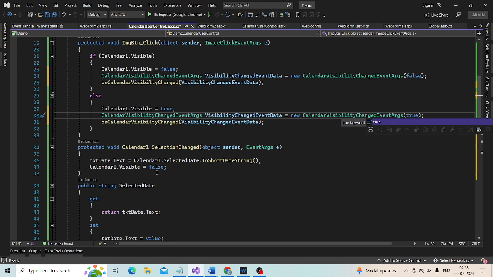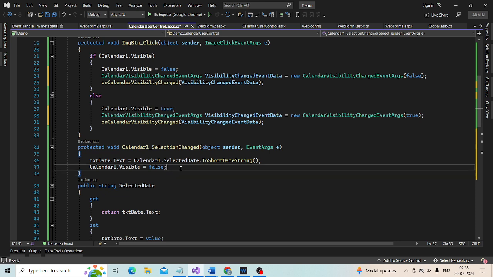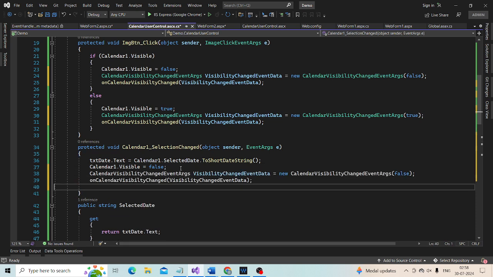Even in this case I want to raise that event, so I'm going to copy that line and paste it here, as soon as we turn the visibility false.